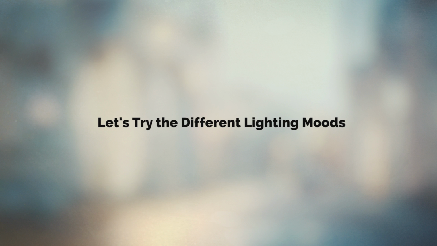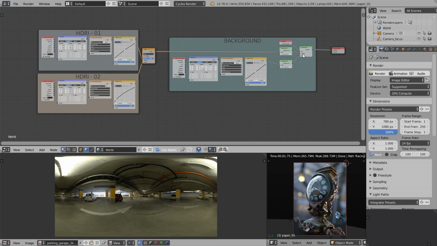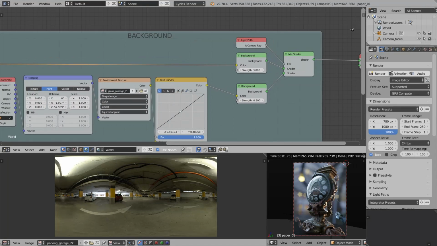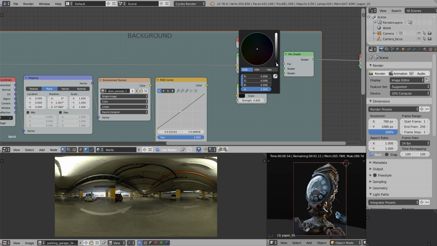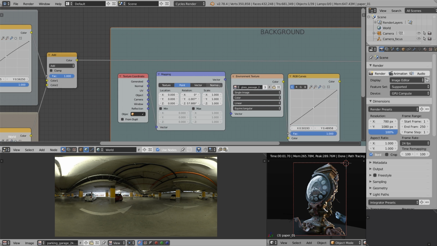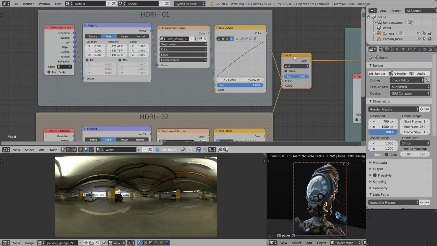Let's now go ahead and try setting up yet another lighting mood. What I'm going to do is use the same kind of tricks to rotate the HDRIs, tweak the colors and so on to get an absolutely different mood. We can get started by removing the background for a moment. Let's hold Ctrl and drag across this line to remove it. And because we have set up the light path earlier, we have disconnected the background from actual illumination of the scene. And by background, I mean the background plate, obviously.